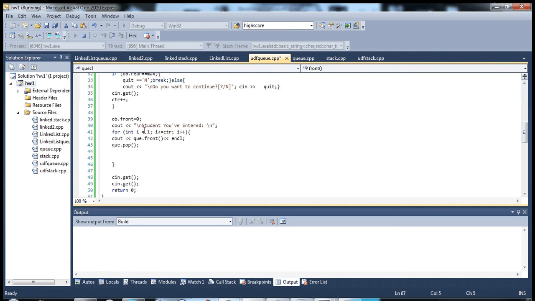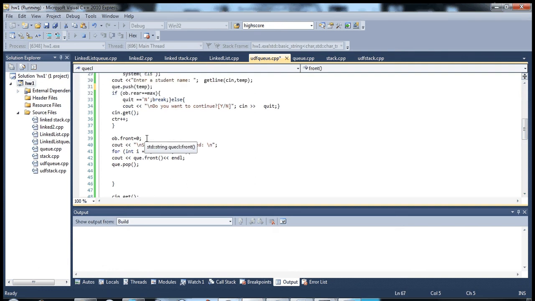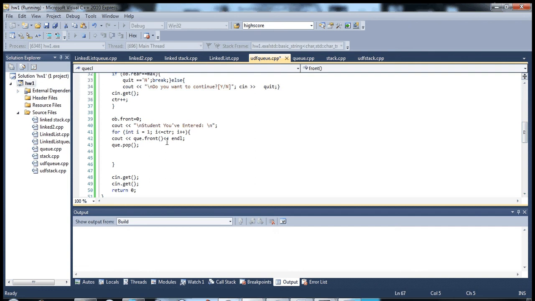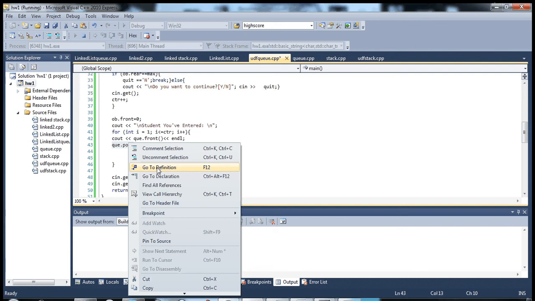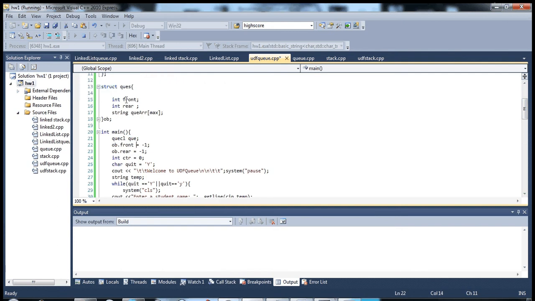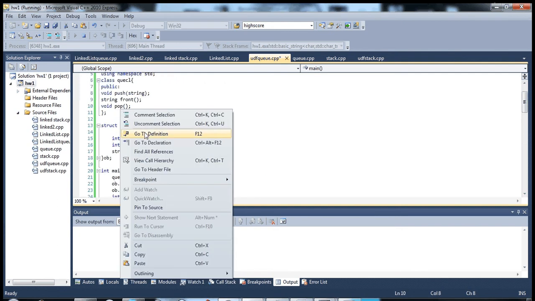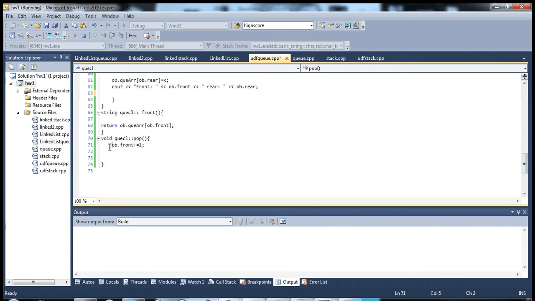It's returning the value that we entered first in the program, and then it goes to the pop function that I made. Then we increment the in front by 1.